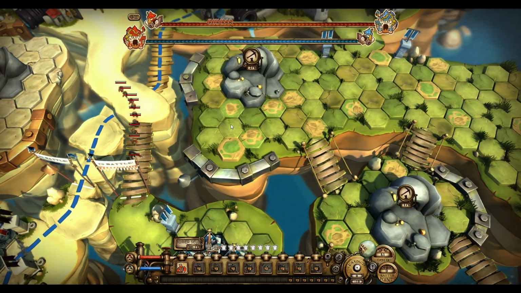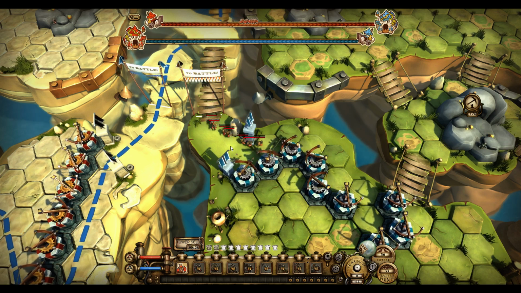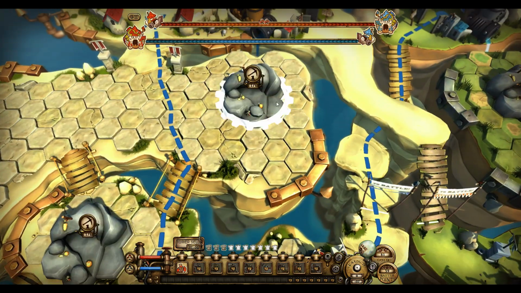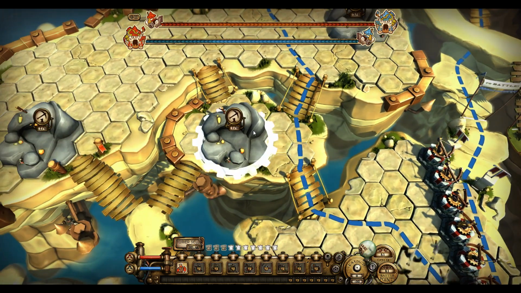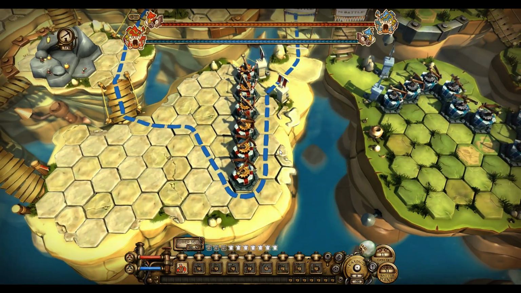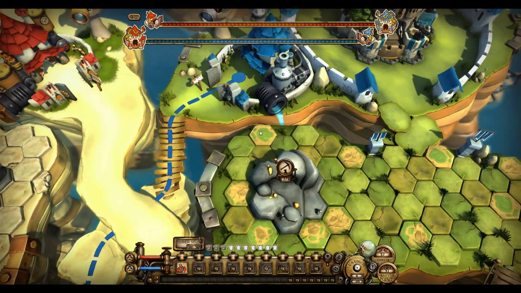Looks like he's already got two miners going. Darn it, I need my battle points. There we go. So we're getting battle points by sacrificing guys. So we can go ahead now and upgrade our mines. You can see the rate here increase, which is great. It'll be great now, our gold is slowly increasing.